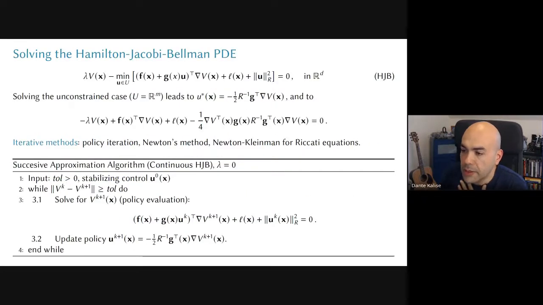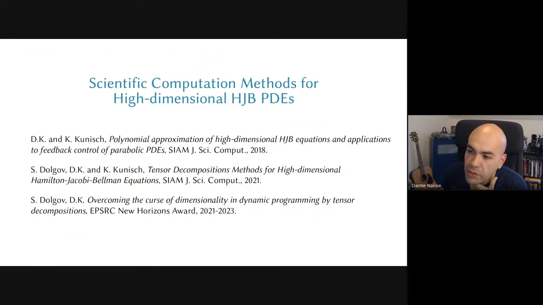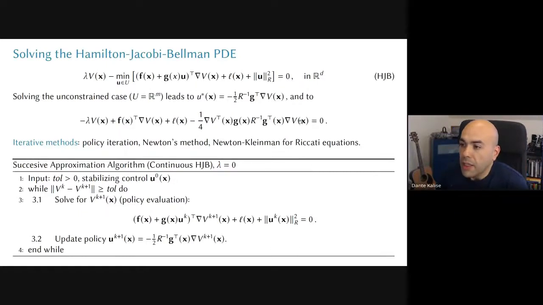Let's skip this. I just want to briefly introduce you to the idea of how to construct very classical numerical methods to solve the Hamilton-Jacobi equation, and what we can do with what I call tensor decomposition methods. So how do we construct a numerical method for a Hamilton-Jacobi equation? We have 2 problems. We have nonlinearity and we have the dimension.